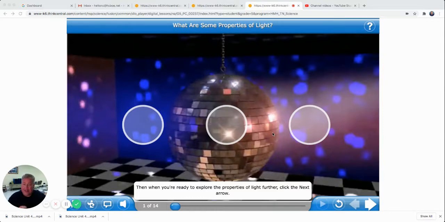No light goes through. Objects that are transparent, like your windows, like your glasses, like glass that you look through anywhere, are things that let light through, and things that are translucent let some light through but block some of the light. We looked at those. We looked at what a mirror does. A mirror reflects light. Reflection of light is bouncing off of light.